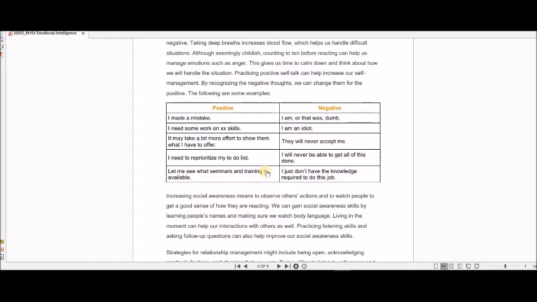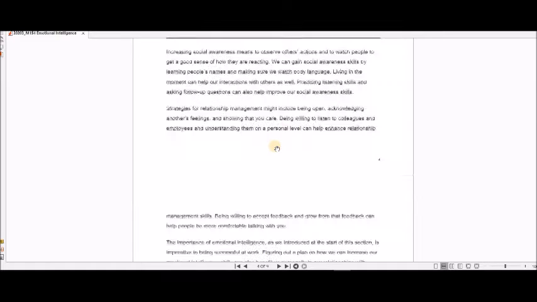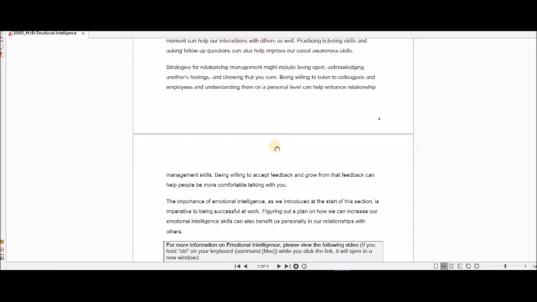When we take a look at how to apply emotional intelligence to being successful, there's a couple of ways to do that. So this is an internal thought: man, I'm dumb. It's a very negative thought. But another way of looking at it is, I'm not dumb, I just made a mistake. That's positive emotional intelligence, okay? Rather than saying I'm an idiot, you can say I need to work on my people skills, right? I say I'm an idiot all the time around my wife, but what I really need to do is just work on my marriage skills. And so look at these 2, read this, and you'll see what we're talking about. It's just a different way of managing your internal thought processes. All right.